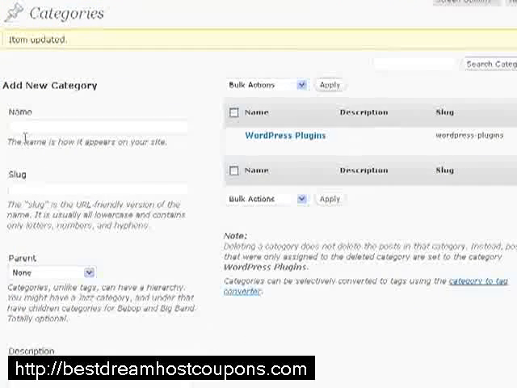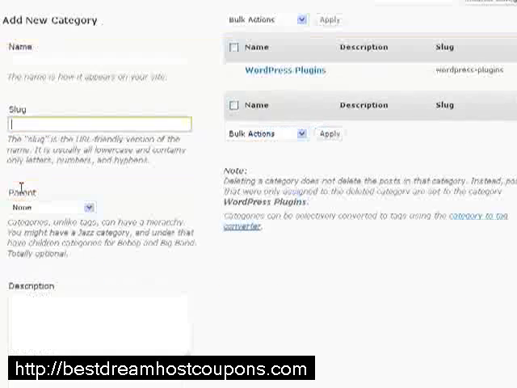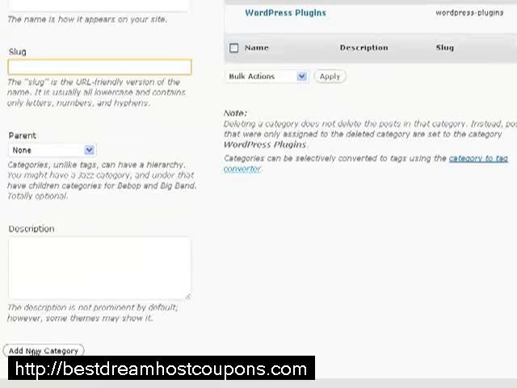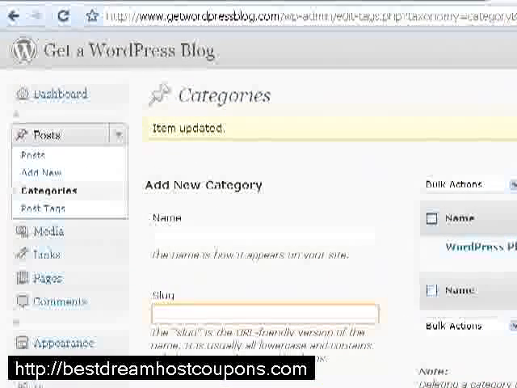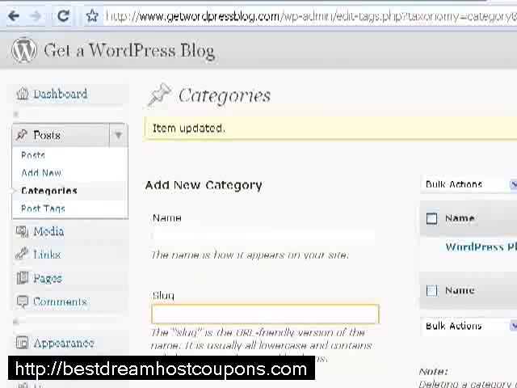From here you can add new categories. Just make sure to put in the name and the slug, and then click Add New Category. When choosing category names, put in some careful thought. Think the way that your visitors would search. Think of how you search for this kind of information. That will help you know what kind of words to use, such as WordPress plugins, something that really makes sense.